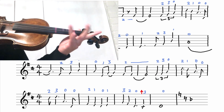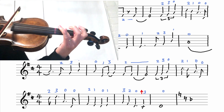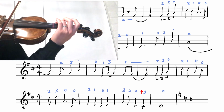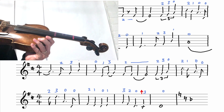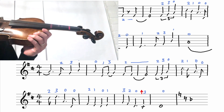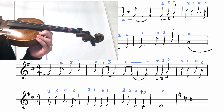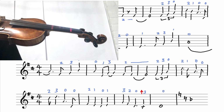Did you guys see how I prepare the 3 while I play the 0? So stretch out for the 3. Try to end up on a down bow so you can fade better. Everything is written there, so just follow along. Watch out for the high 3 on the G string and the low 1 on the D string when it occurs. And then we're gonna have a little key change.